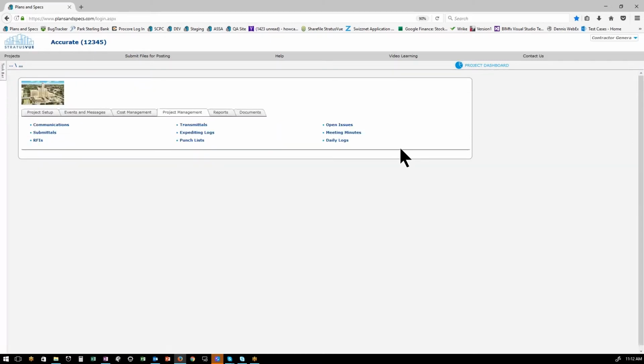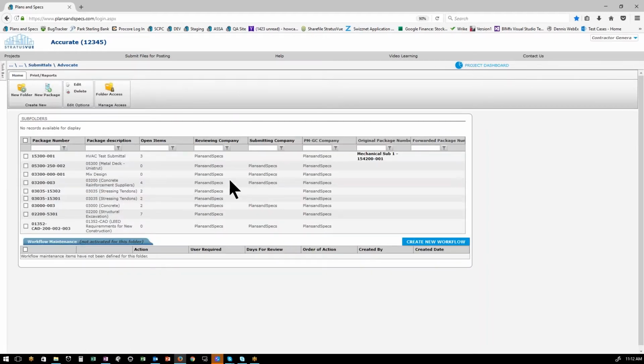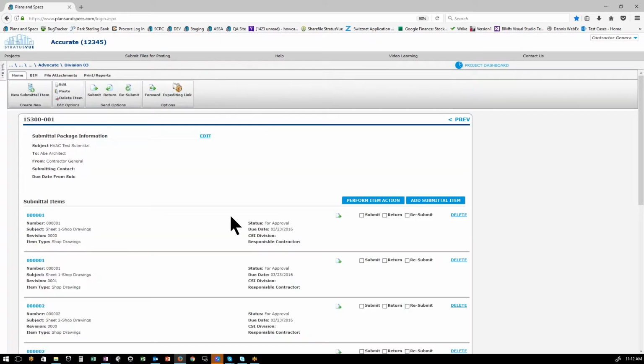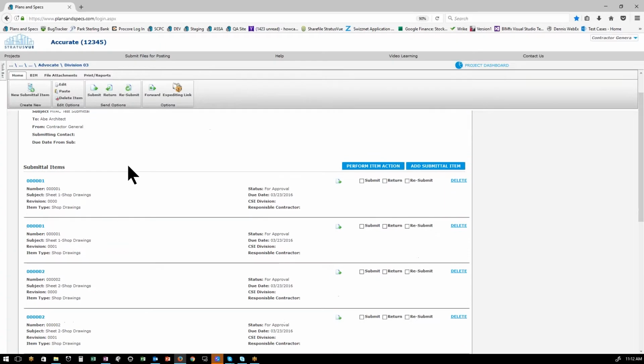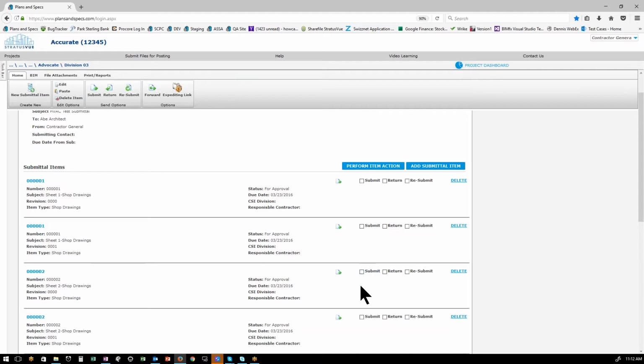The next item that we did touch would be the submittals. In submittals, we still are located in a folder-driven environment where you can add folders and subfolders and put the items within those folders wherever you'd like. Here are the items here. This is the new layout for the submittal items where you have the package information up top. To be able to edit it is right here. You have your submittal items with the actions that you want to perform. So if you want to submit 2 or 3 of these items, you can click on which ones you want to submit and perform that action, which will create a transmittal, which I'll show you in a second.